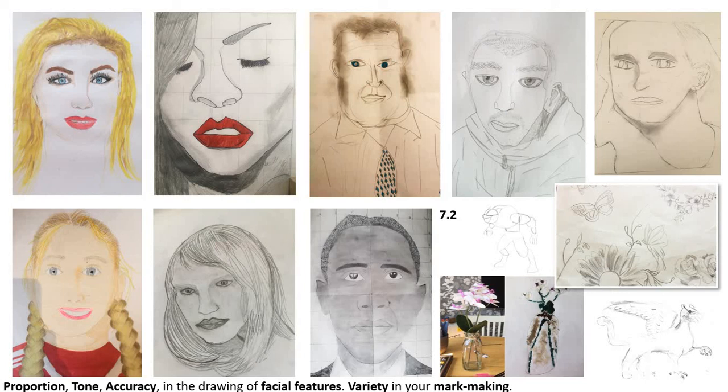So, between two classes, if you're 7.2, if you've not looked at 7.8, do have a look at theirs as well. And well done to everyone for doing some brilliant work.